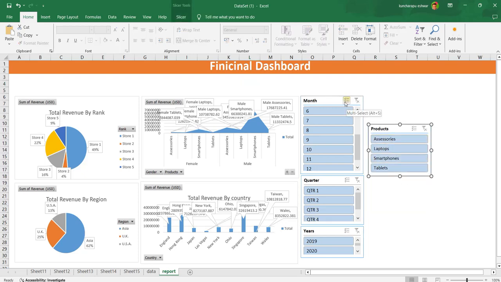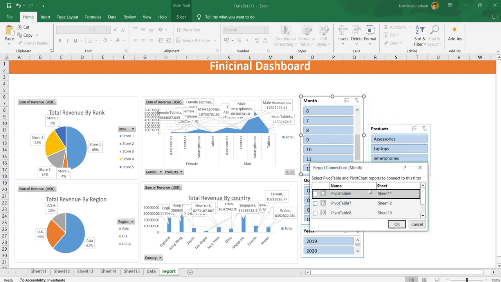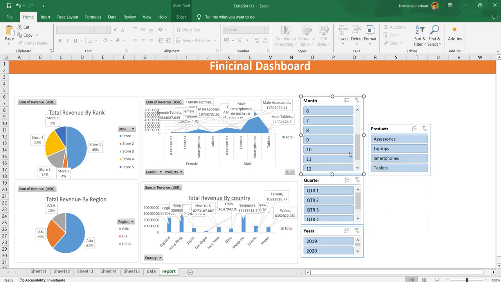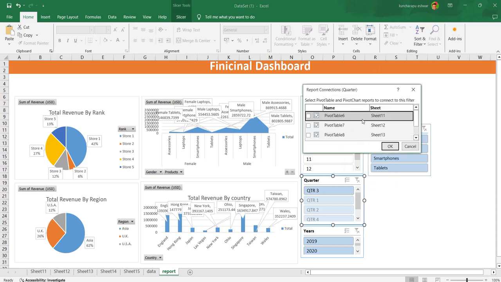Now after creating the slicers, you have to do one thing. First right click, then report connections. If I give the report connection from level 1, check it. Now it is connected. You can select a particular month and change it. But if you do not give a report connection, this has no changes from here. Same, right click, go to report connections, and check from here. Whichever report you give the connection to, that report will be reflected.